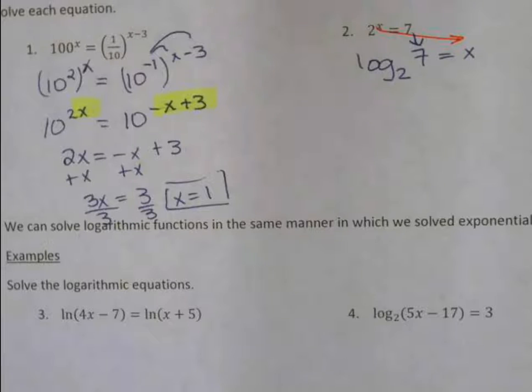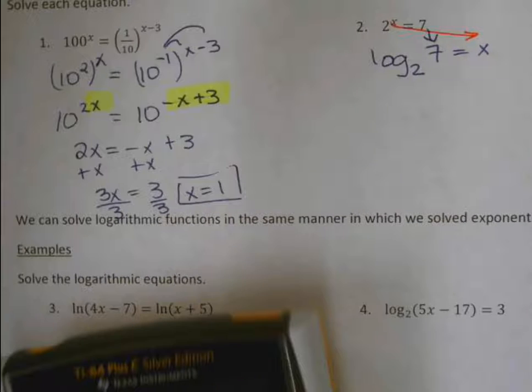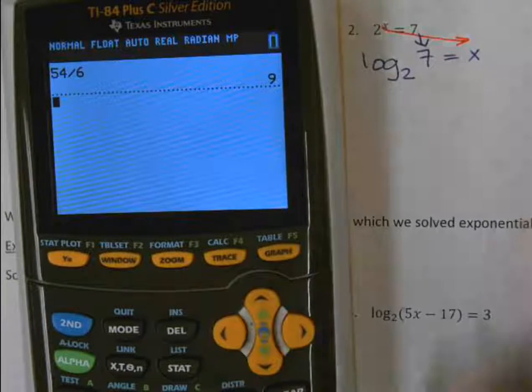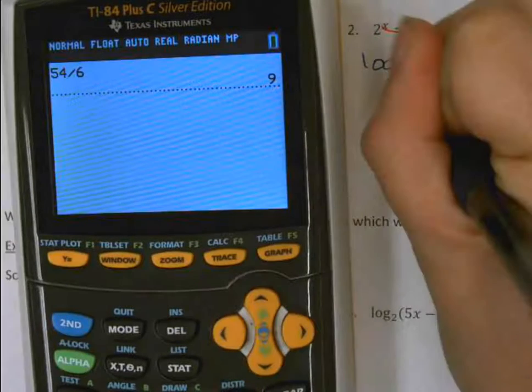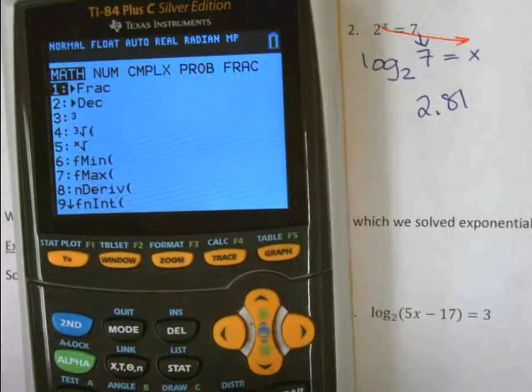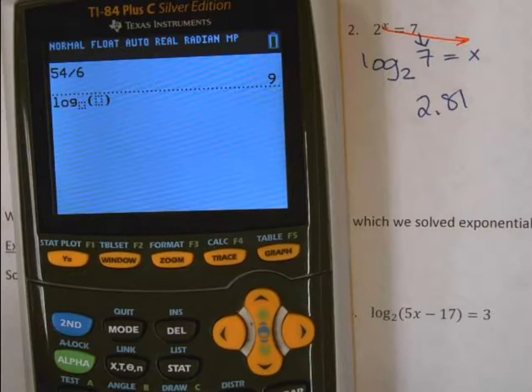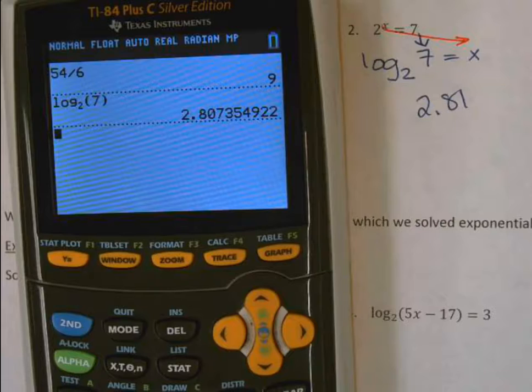That was why we learned how to rewrite, so when we got to this point, we could learn how to solve. So then, how would I solve this? Yep, I put it in the calculator. Do you remember where to go? 2.81? So to get here on the calculator, you go to math, and then you go down to log base, and our log base is 2. Yeah. And then we rounded. So 2 decimal places.